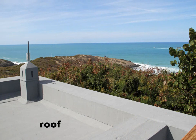Notice we're now up on the roof, and if you look at the wall that goes around, this is actually part of the structure. It wasn't like a safety fence or something they put up as an afterthought. So they intended to let people up here, evidently. Now, you get two things. You get a beautiful view of the area, including out to the ocean, and you are a little closer to the lantern room, so you get a better look at that.